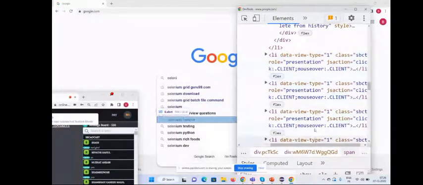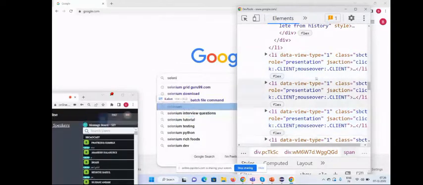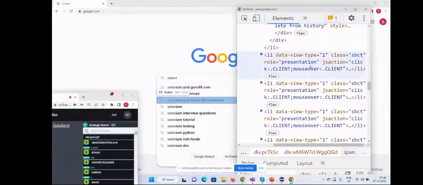Are all the elements highlighted? Yes. Now is an id locator there? What you have to do is inspect any one of the elements and come down a little until all the elements are highlighted. Is an id locator present here?